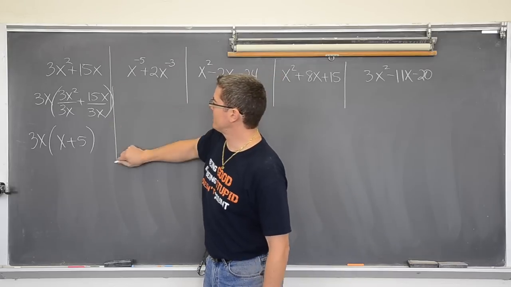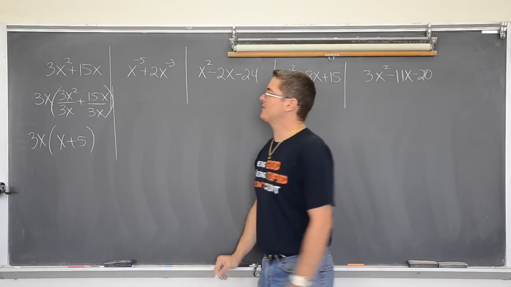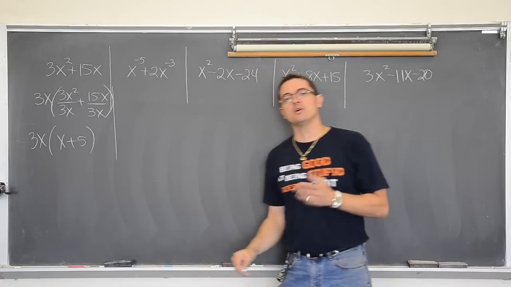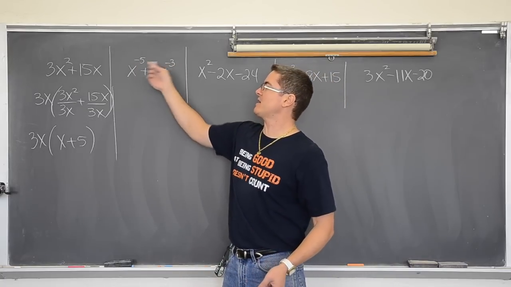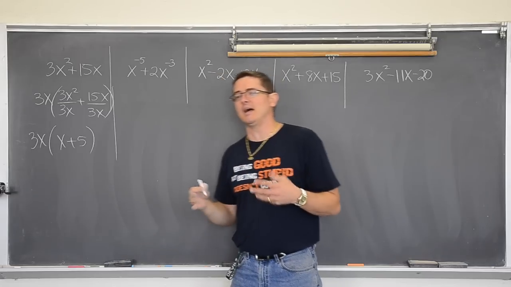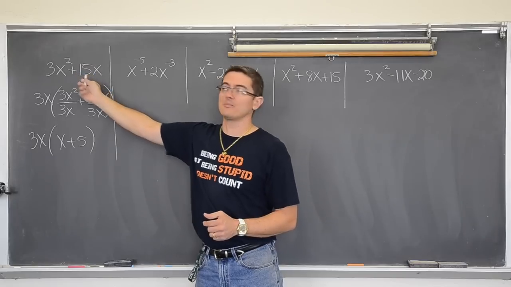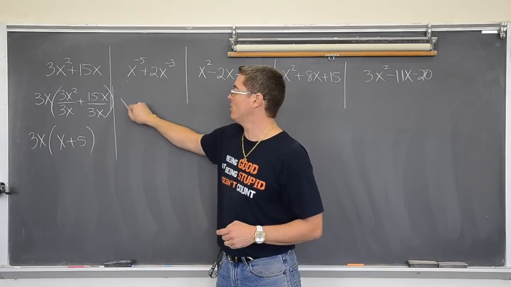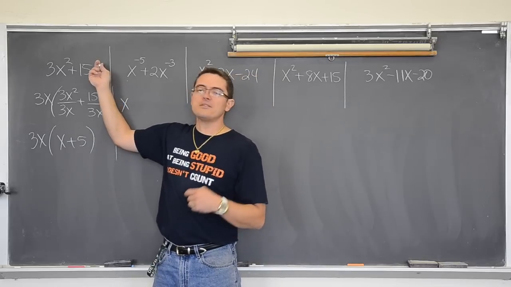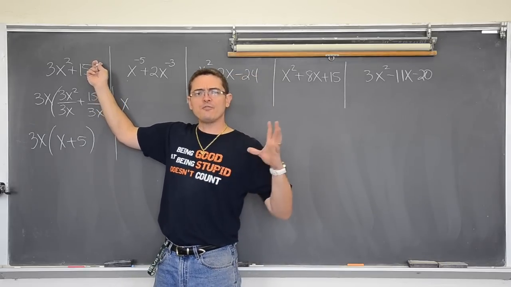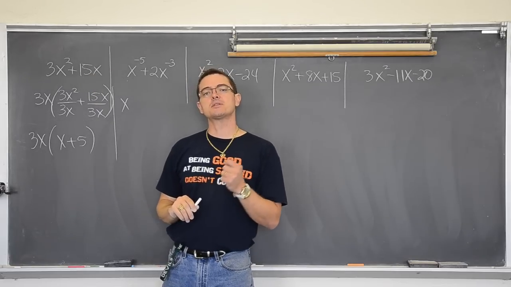Ok, this one here my precalc students haven't even seen much of yet. And these two terms also have a common factor. Those two terms both have an x. But you might be going, yeah, but those have negative exponents. That is weird. I don't get that. Well, I am going to do this just like I did this simpler example over here. Both of these terms have an x in them. So I am going to pull an x out. Now how many can I take out? Well I just told you that when you are factoring out a common factor, when you are factoring out a common x in this example, you take out the lowest exponent.